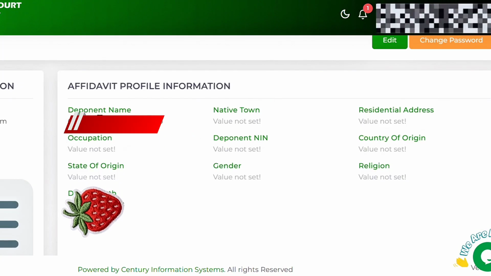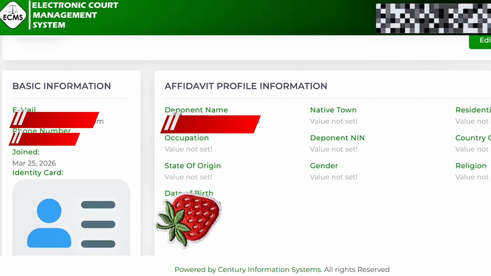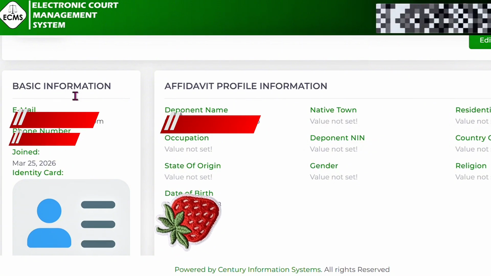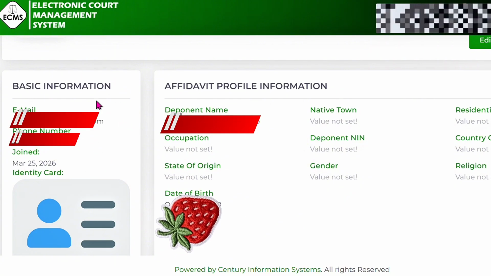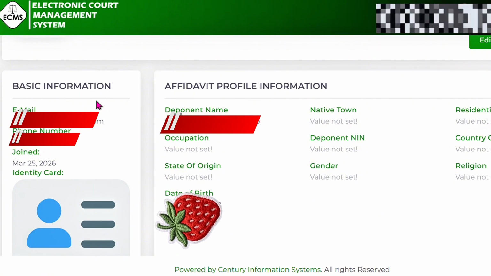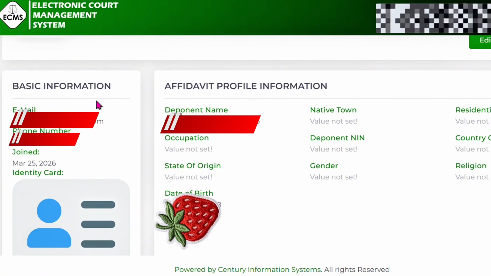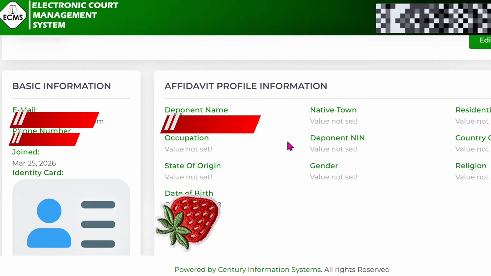See the deponent name, that's the declarant name, your parent's name, native, all these are information that haven't been filled. You want to fill them. You check for the email, see the email is going well, the phone number, see the phone number you included. These things you cannot change because that's what you began with, right? It is very, very mandatory to input the legal details once you are trying to create an account before coming all the way here. If you do not include the correct details, it will affect your application process. It will affect the name especially, because you cannot change the name once you've logged into this account.